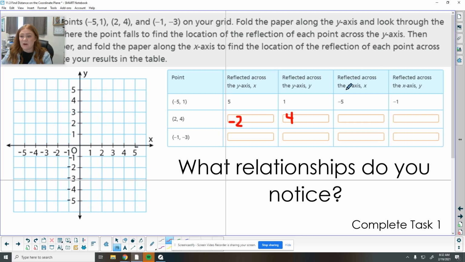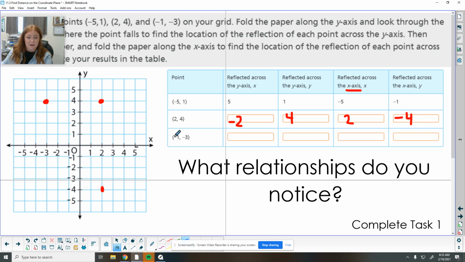So now we're going to flip across x. So now x is going to stay the same. So we were here at 2, 4. So we flipped over y. Now we're going to flip over x. So we want to go down now. x is going to stay the same. We want it on the same line here. So over 2. And then the opposite of 4 is negative 4. So we want to go down 4, over 2, 1, 2, 3, 4 negative. So if I fold the x in half, those will match up.